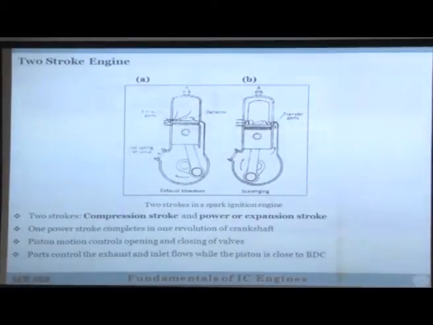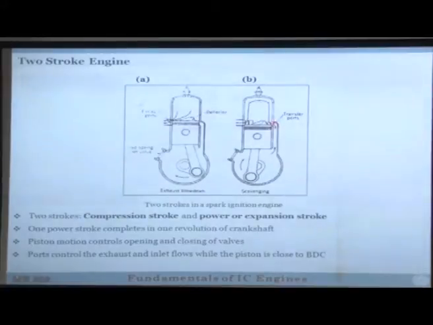It's not one of the best ways, because there is no way you can completely separate the exhaust gas from the fresh charge, and therefore some of the fresh charge also goes out. That is why two-stroke engines are now almost extinct to some extent. They are coming back, but they became extinct because a lot of fuel goes out without burning in the process of scavenging. Then this whole thing gets filled with the fresh charge, and the piston starts moving up.